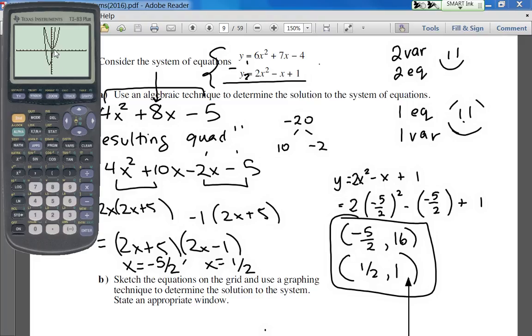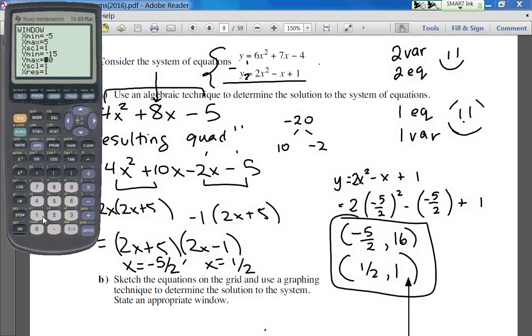I can see the 1/2 answer. There it is. And the minus 5/2 is negative 2.5, so that should be like up here somewhere. See the pixels are kind of about to hit there? And look at this window. Do I need all this stuff to the right and all this stuff to the left? But I need up, right? So let's cut off some of the x. Let's just go negative 5 to 5. And let's go negative 15 to 15. Now I can see a lot better. And I can sort of see those pixels crossing. So second trace, 5. Bang, bang, bang.